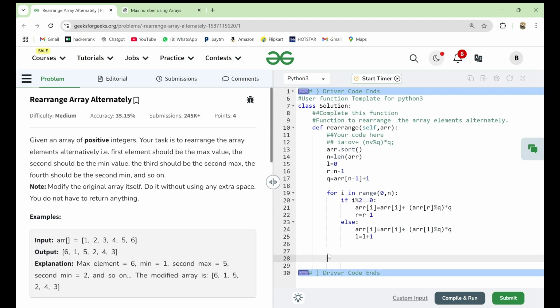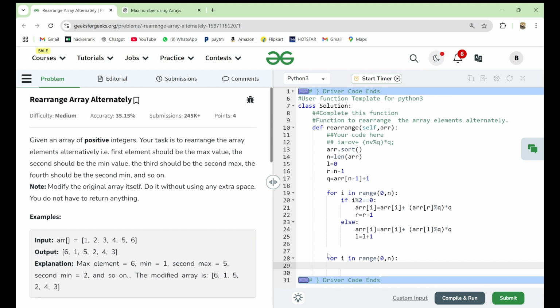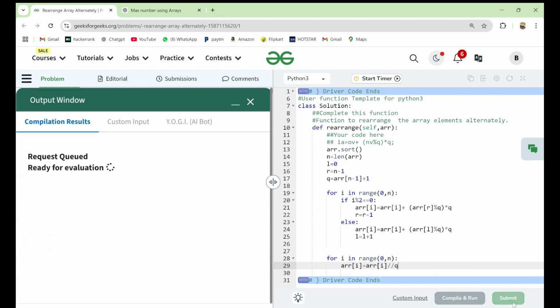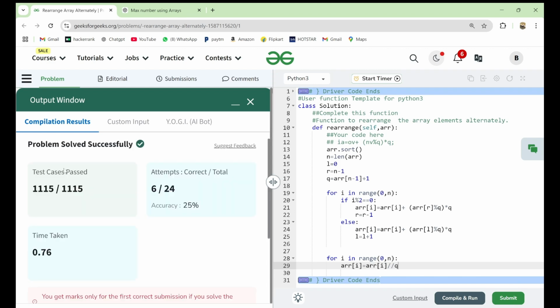After that, I will be taking another loop for i in range of 0 comma n. Just divide all the numbers with q. arr of i equal to arr of i divided by q. That's it. Yeah, entire test cases are passed.